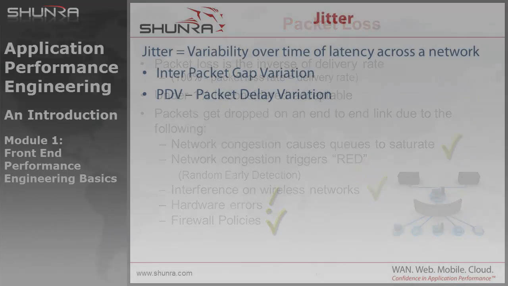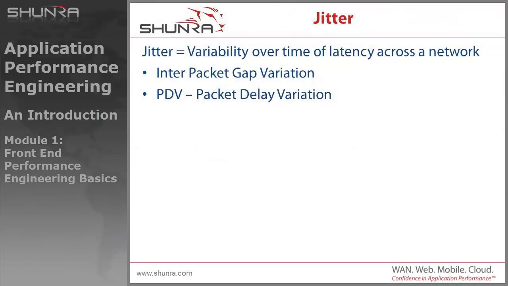Next thing we'd like to do is talk about jitter. Now, jitter can manifest itself in a couple of different ways. Basically, jitter is out of order packet delivery. Your packets are getting delivered true from point A to point B. However, if the packets get delivered out of order, there is a cost at the target end, which will have to reassemble those packets before it can present the data stream to the end user.